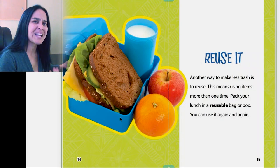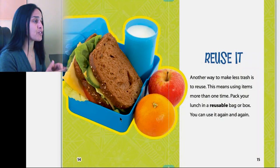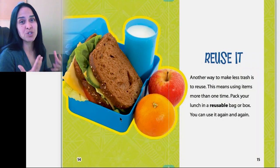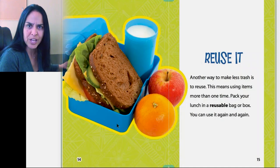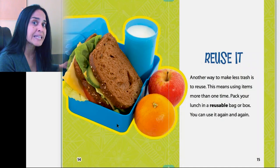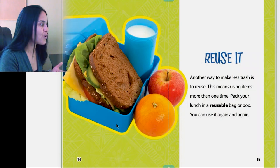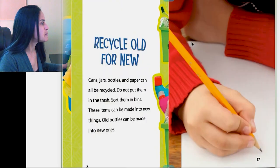But if you put it in a plastic bag, or a Ziploc bag, mom will have to throw away the bag and get a new one and do it like that, and then it creates more trash. But if mom or dad have a container like this, for your sandwich or your salad or your chicken nuggets, you could use it over and over because you're washing it and then you're using it over. That's a great idea. I think I'm gonna start that with my lunch.